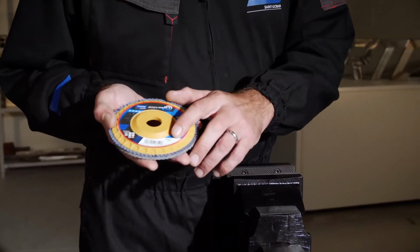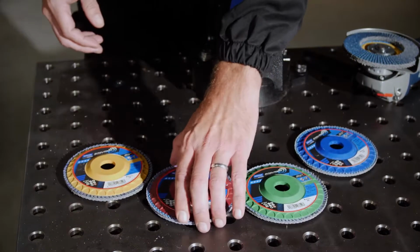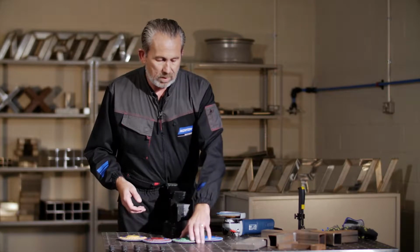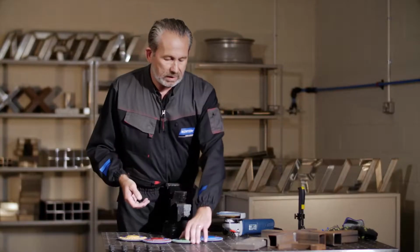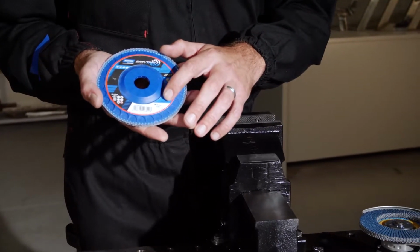So here we have the yellow disc, which is grit 40 or coarse. Then we have a maroon coloured disc, which is grit 60 or medium. Then we have a green coloured disc, which is fine at grit 80. And then finally, we have a blue coloured disc, which is very fine or grit 120.